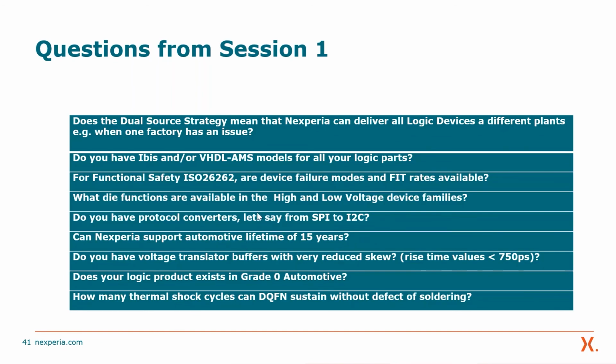The next one, what die functions are available in the high and low voltage device families? Goodness, most of them, I think, is the right answer. The product selection guide lists all of those, and there are also parametric search engines on our website. So if you're looking for a 74 0006, whatever the number is, it will tell you readily if that part is available. The answer is that it's a very comprehensive set. So pretty much all the functions are available in most of the families. It's several thousand part numbers, as I recall, in total.